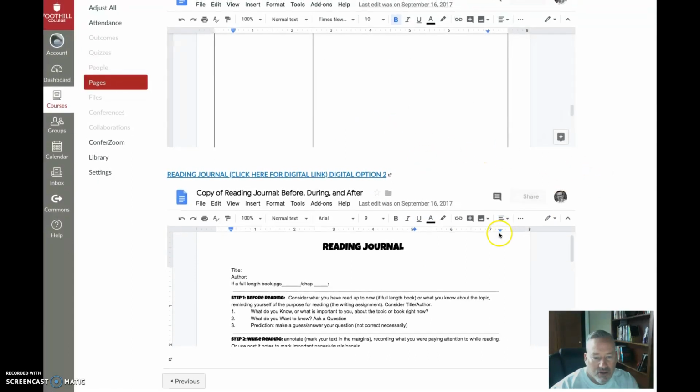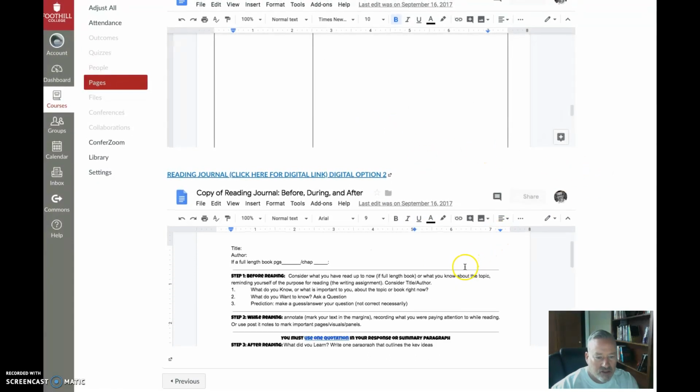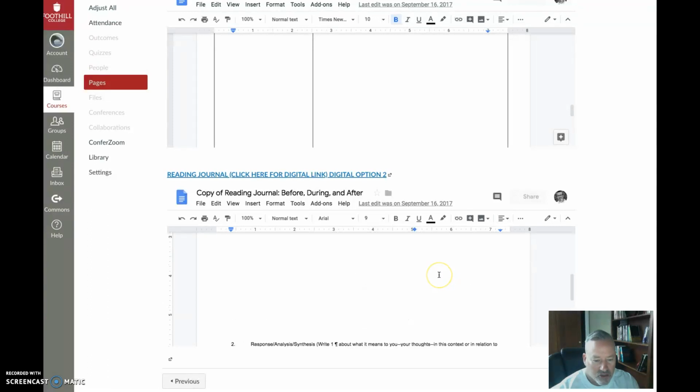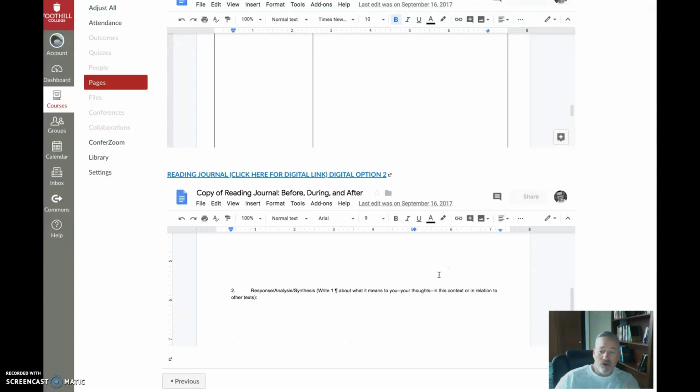And then there's this other reading journal I have that asks you to go through the whole reading process and become more aware of what you're thinking before, asks you to also annotate while reading, and then afterwards to summarize, respond, and come up with a question. Or you could have any other style that you want to use. You could outline the readings if you wanted to, just taking notes about the structure and the way in which it unfolds.